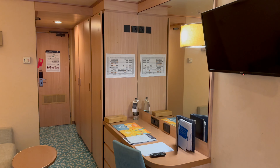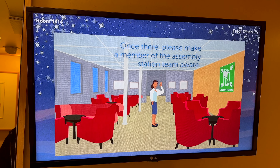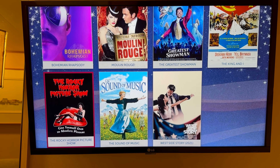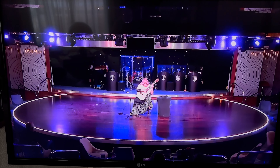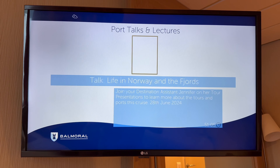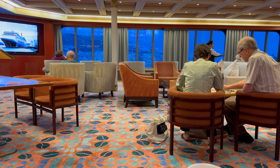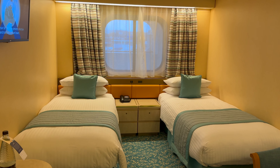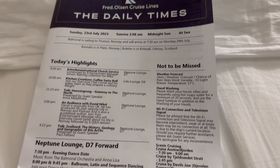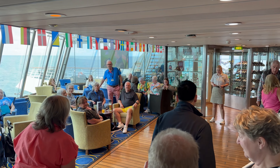Even if you're not a TV person, it's worth taking some time to explore your cabin television once you've watched the mandatory safety video. The TV can be used to access your cabin account and other information about the ship and the cruise. There's also a selection of movies that changes every three months, a live stream from the main theatre — great if you're feeling tired but don't want to miss out — and recordings of enrichment talks, usually available the following day. During the evening, your cabin steward will perform a turndown service which includes a copy of the following day's Daily Times and a chocolate on the pillow. Read the Daily Times thoroughly as important information is shared there, such as changes to ship time, port information, and the full programme of activities for the following day.